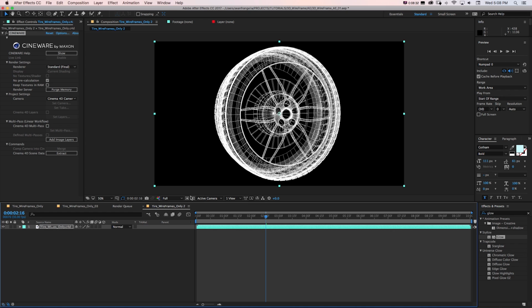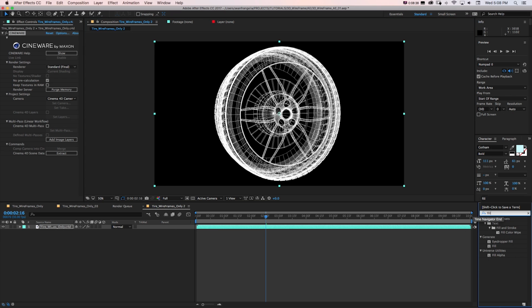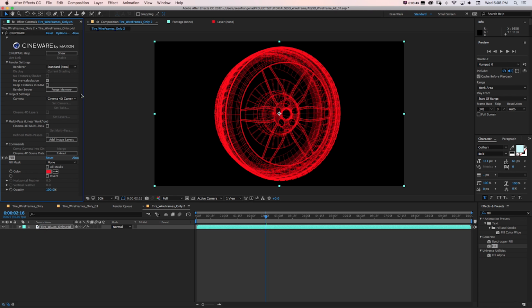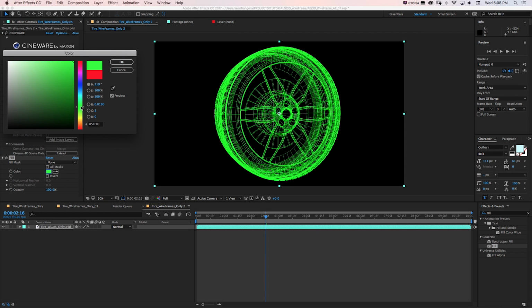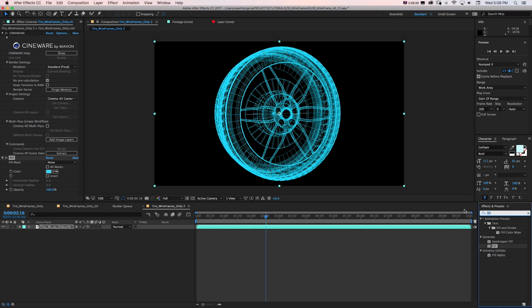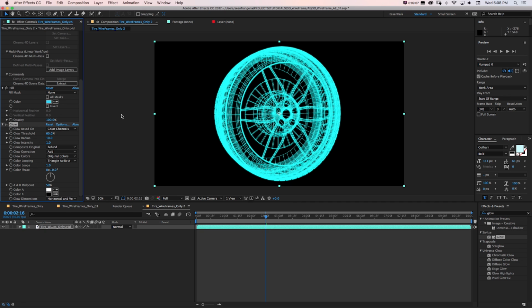that we can use that as the alpha channel and really do the coloring and all the other little details in After Effects. So what we could do is go to Effects and grab a fill. I'm just going to drag that effect onto the Cinema 4D layer. That's going to fill the whole layer with the color, but since we're knocking out the alpha channel using Cineware, it only colors that object. So we could go to kind of like a cool blue or maybe green or something. Go with that. That looks pretty nice. And then we could get a glow, drag that on. It's going to add that after our fill effect.